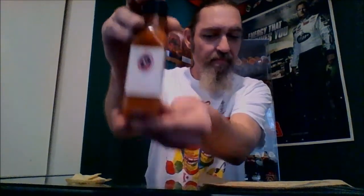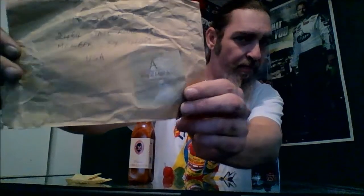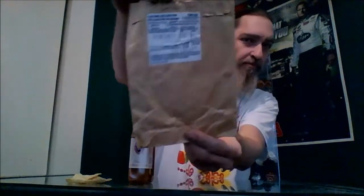Hey, this is Lick with Lick Sauce Sauce Review, and we got a good one today from overseas, from across the pond from London, England. We've got Mr. Tasty Sauce. This is sent in from Mr. Tasty Sauce out of London, England. Check out the stamp there — we've got Royal Mail, got Queen Elizabeth on the envelope. Got a customs sticker on the envelope. That's pretty cool when you get mail from overseas like that. I want to thank Mr. Tasty Sauce for sending this in for Lick to review.